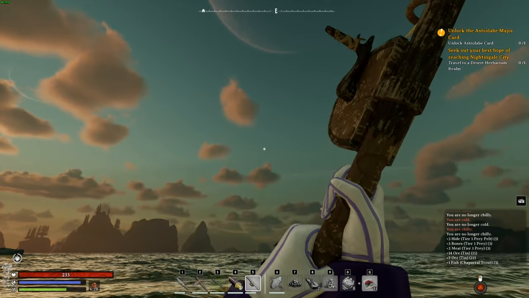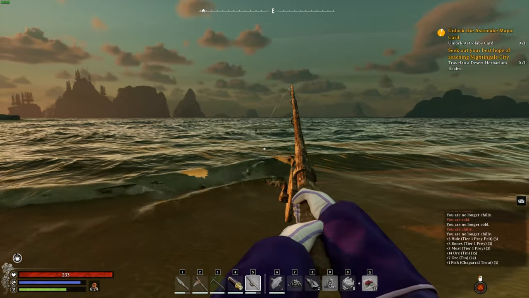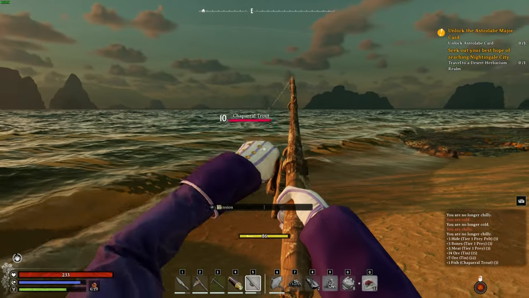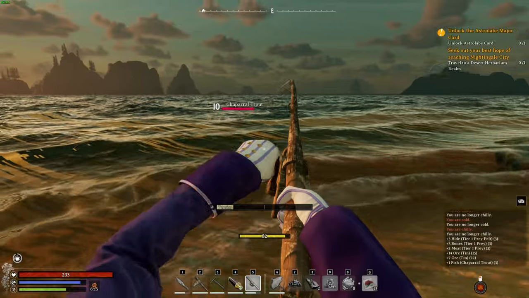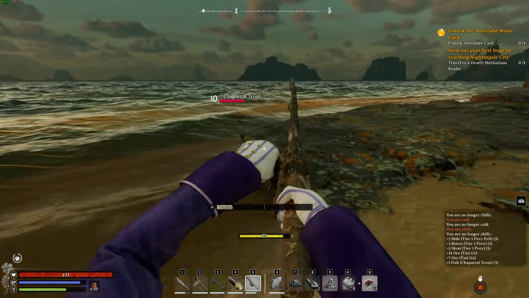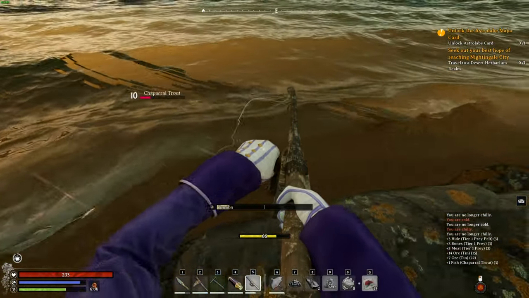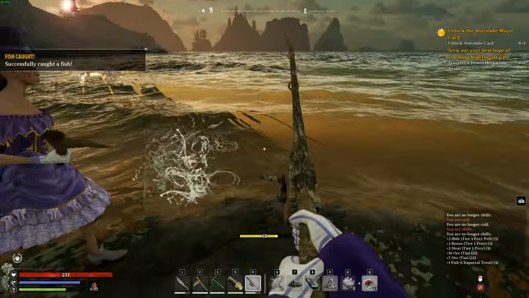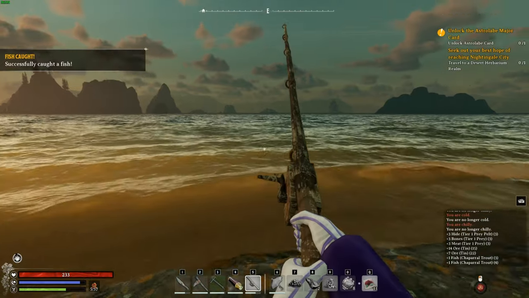One more time. And cast. But this time, not too far. Ooh, a little bit further. Maybe we'll get a rainbow this time. Nope. Chaparral. Okay. So chaparral trout is a level 10 trout. And the red bar is what? His exhaustion level? And when it gets down to zero, you've caught him. Okay. All right. And the rainbow trout are probably level 20.